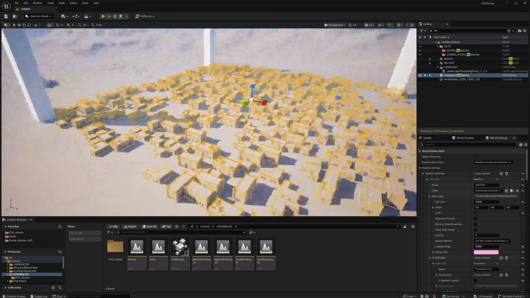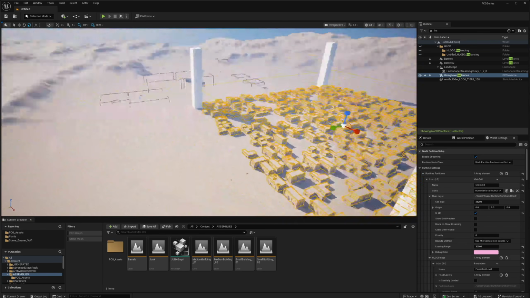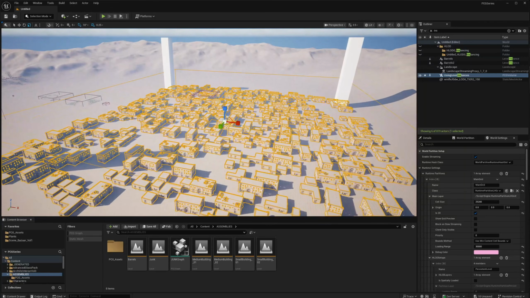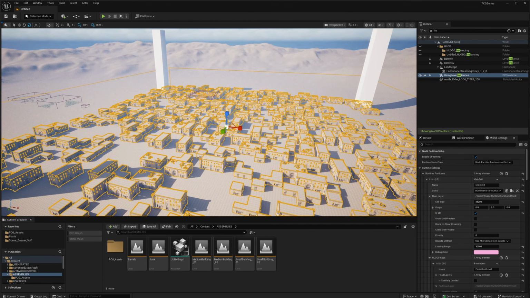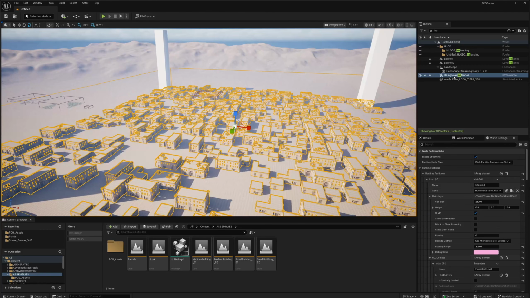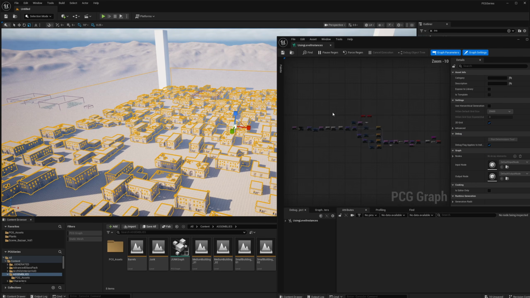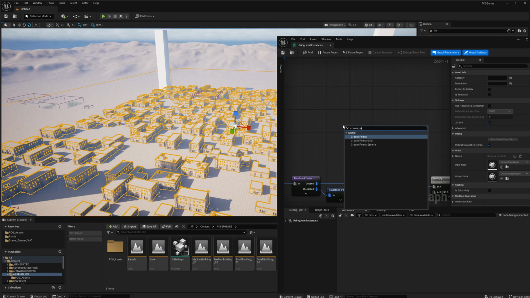Let's say that when you generate a town like this, you want the town to have some feature, for example, some big monument in the center of the town. So let's go into our PCG graph and add a Create Points node.